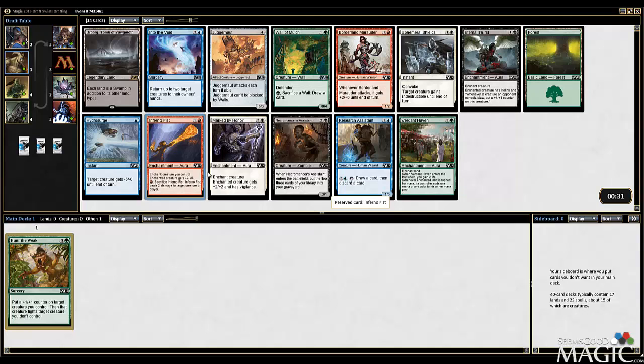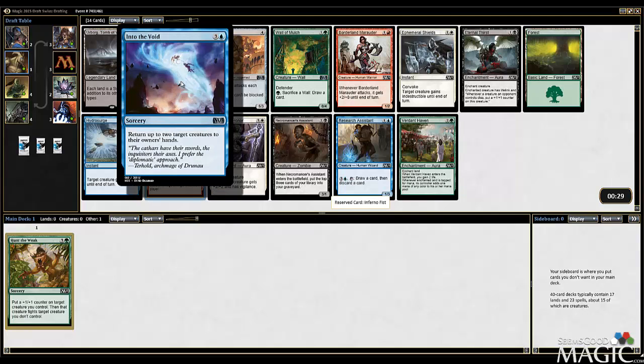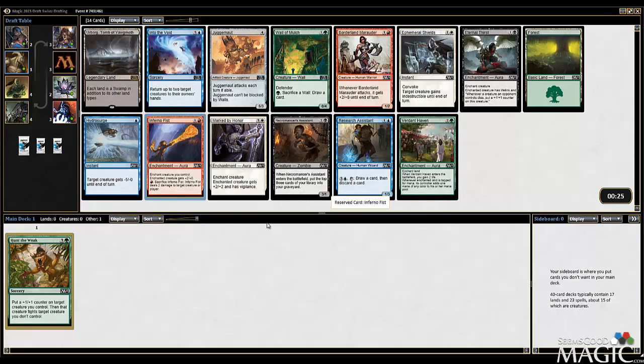I think we're just taking the Inferno Fist. I like Into the Void a lot. I do like this card. I think it's very powerful. I think Inferno Fist is more up my alley. It's tough to say. Into the Void probably potentially stronger sometimes, but Inferno Fist you can throw damage at a person's face. I think that's the main reason why I'm picking it here over the Into the Void.